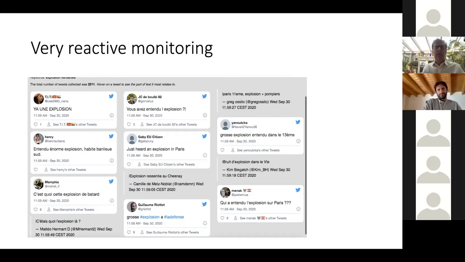It was in French because it was in Paris, and I collected a lot of tweets, and it was easy to see that everybody heard this blow. If everybody can hear a big blow, but they are very far apart, it means that it is a sonic boom. So I was able to tell my daughter that it was a sonic boom, and she was very impressed. So I got the master daddy title for at least 2 minutes. I was very proud.